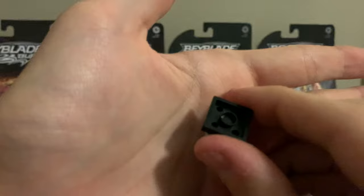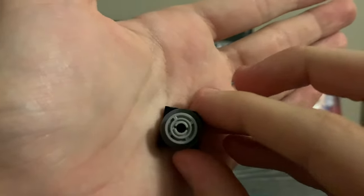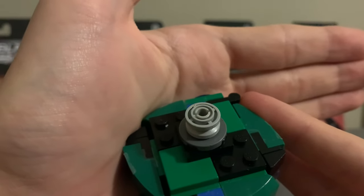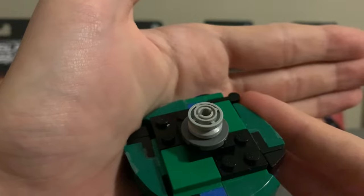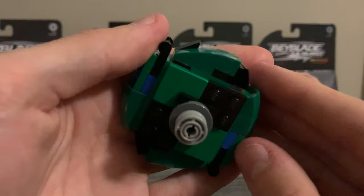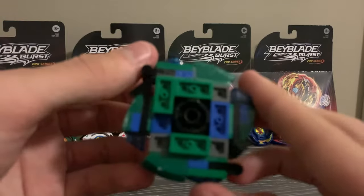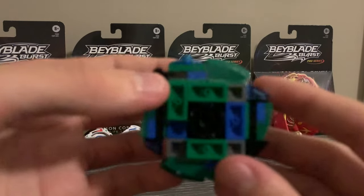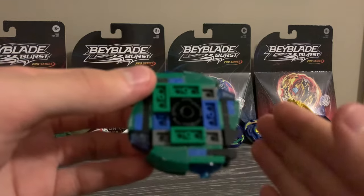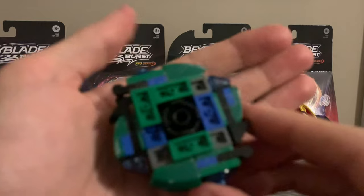Now, I would have made a green one, except there is one really interesting thing about this particular plate I used — its burst resistance is crazy. Sometimes I fail to take this thing off with my hands and I have to use a brick separator. It has really good burst resistance for some reason. I don't want to call it Exceed Dash because that's kind of boring — it's not really a dash driver. But yeah, that's it for Exo. This might be a bit underwhelming, but honestly, I'm just happy that this thing is finally no longer just in my profile picture.